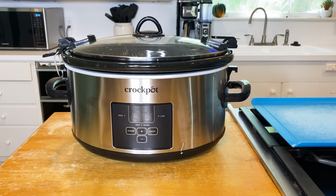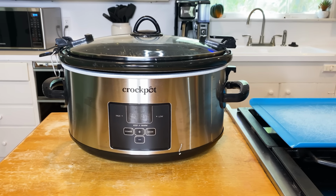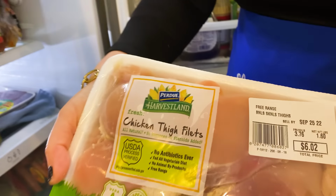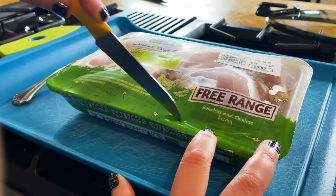Grab that slow cooker because our under $10 meal is our creamy salsa chicken. We are going to add to this the main ingredient, chicken thighs. Now you see that these are approximately $6, a little bit over. Yeah, I know I'm bougie on a bayou. I believe I got these maybe at the Walmart or the Albertsons.